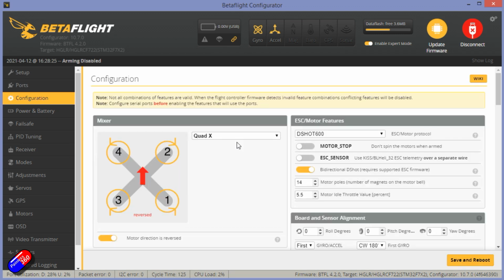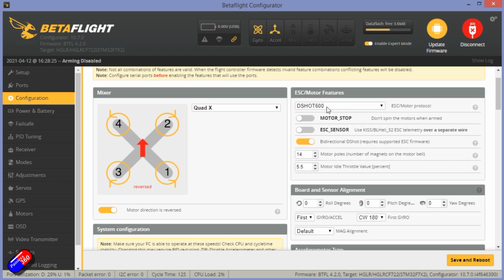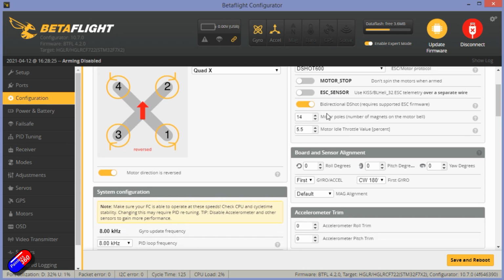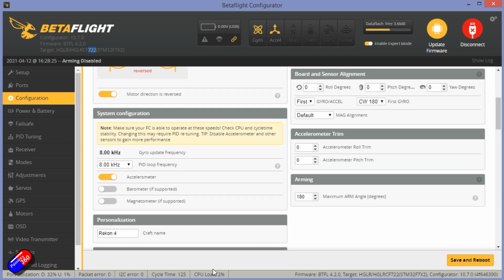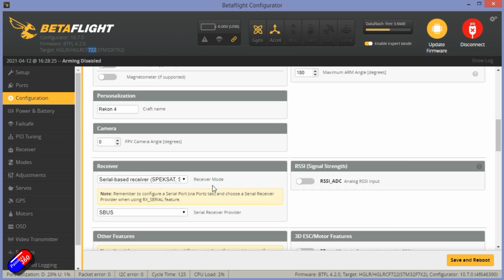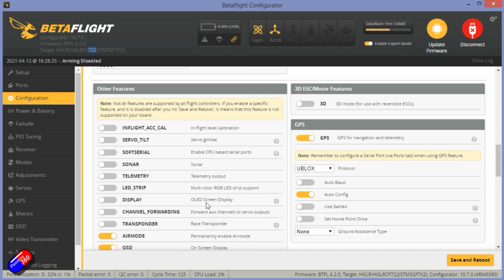Configuration looks like this. Only a couple of things to note. Motor direction is reversed. Be aware of that before you fit your props. D-Shot 600, 8K gyro and PID loop frequencies, but this is an F7 base flight controller, so it's ticking over. Nothing else really to comment on here. It's S-Bus by default, and the rest of it is pretty standard stuff.